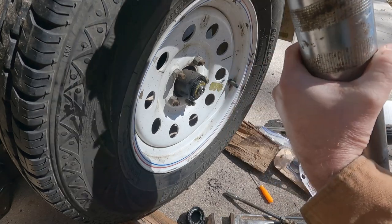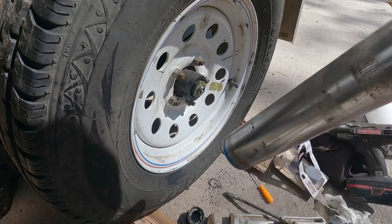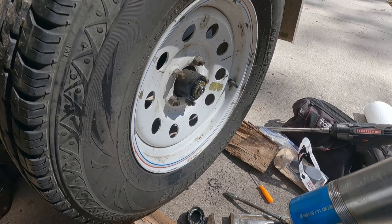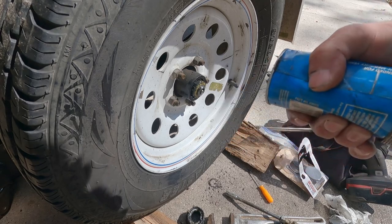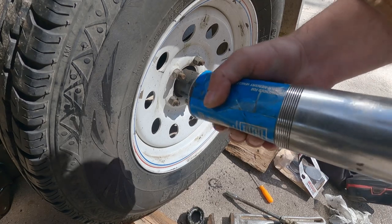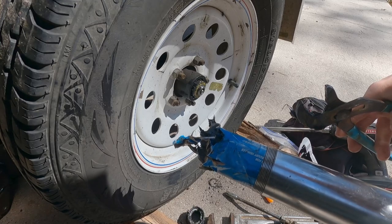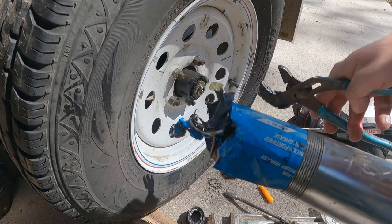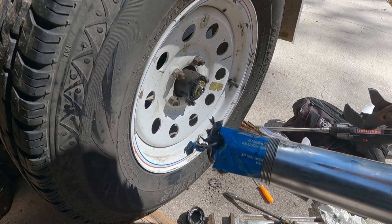All right, let's see if I can get this junky thing to stay together long enough to get it off. Come out of there. It won't let go of it. Wow. This is where we're at, ladies and gentlemen. A 10-minute job is now going to be a 3-hour job. Thanks a lot, grease gun.